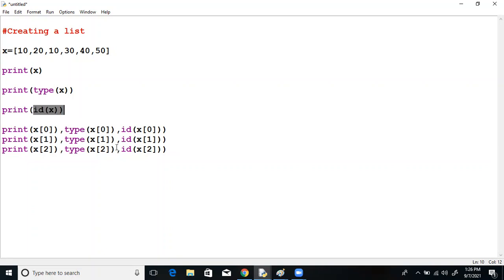Different, right? Now address of x of 0 and x of 2, same or different? x of 0 value is what? x of 2 value? Both are 10, right? x of 0 is 10, x of 2 also 10. So address of x of 0 and address of x of 2, same or different? Same, right? Understand these things.